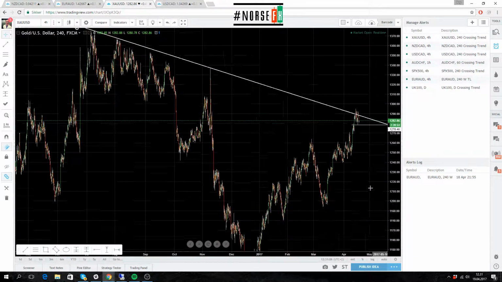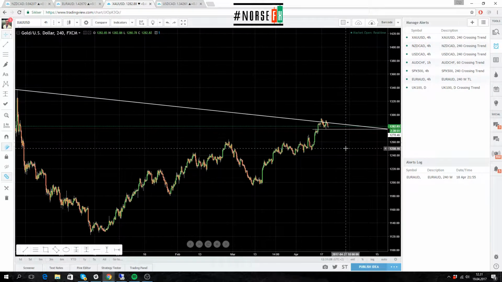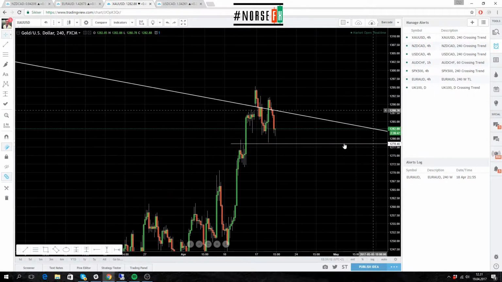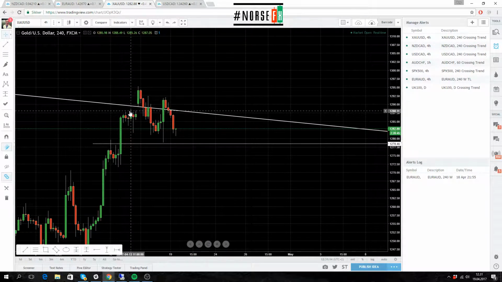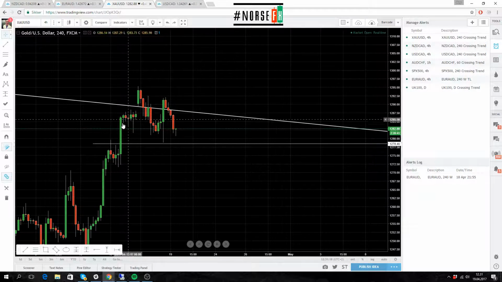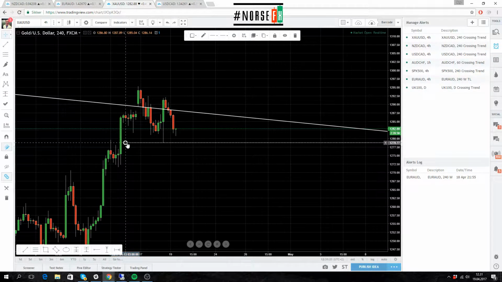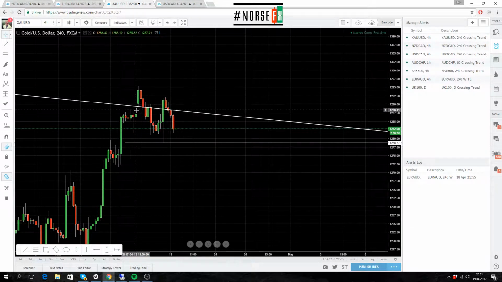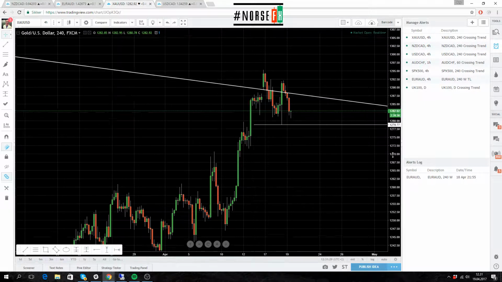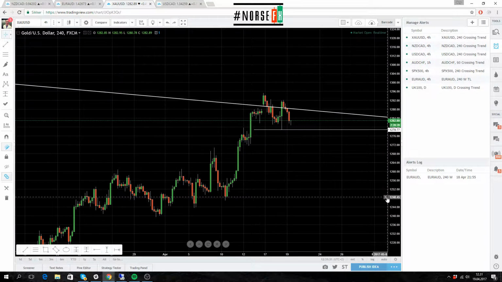Then we have gold. We have a big trend line coming in here. We also have a gap. I treat this gap right here as an exhaustion gap itself. When the sellers are giving up, we get this gap that we see right here, and I treat this as an exhaustion gap. We saw this on GBP, and we all know what happened to GBP yesterday. It exploded and moved over 300 pips.